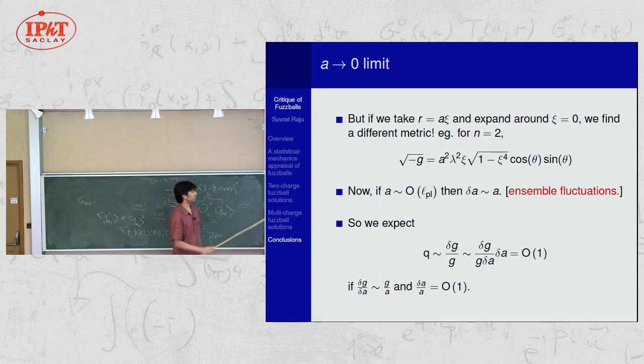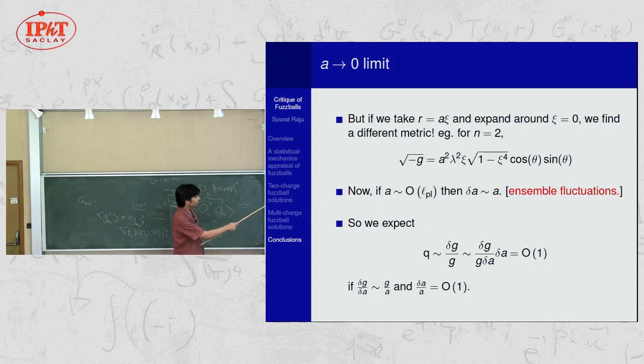But let me say something about the AdS2 solution. If A is L Planck, then I would suspect that fluctuations in A would also be of the order of A. But the problem is when you have long AdS2 throats, the lengths of these AdS2 throats are subject to quantum fluctuations. Why? Well, this is some parameter in the CFT, and I can't compute for you what delta A is because you haven't told me how to quantize the solutions. But if you gave me a coherent state that corresponded to these solutions, the question is what would be the spread of A in that coherent state?